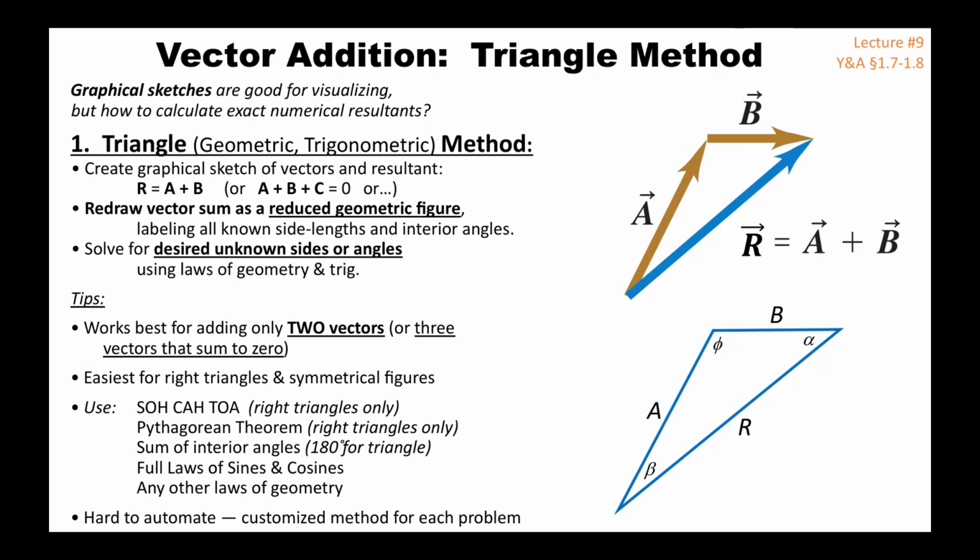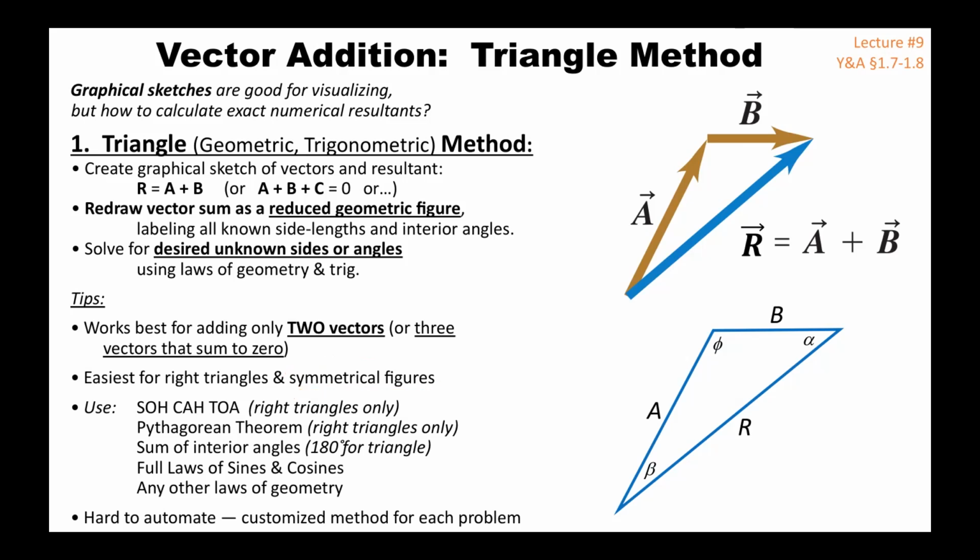I don't have a sketch of that here. But the point is, in either of those two cases, you're going to wind up with a nice triangle. The only other time this is good for adding 3 vectors or 4 vectors or more is if the vectors form extremely symmetrical figures. So maybe if you're adding 3 vectors and a resultant, or 4 vectors that add to 0, and they fall into exactly a rectangle, for example, then this method is very simple. But those are the times when the triangle method is really the most useful.